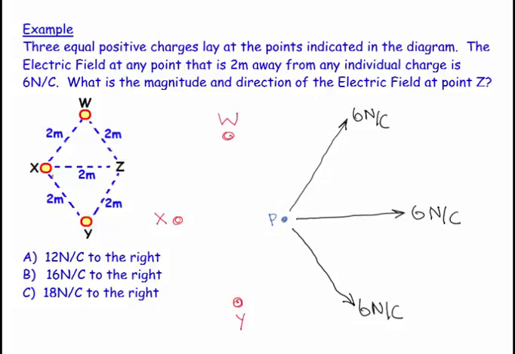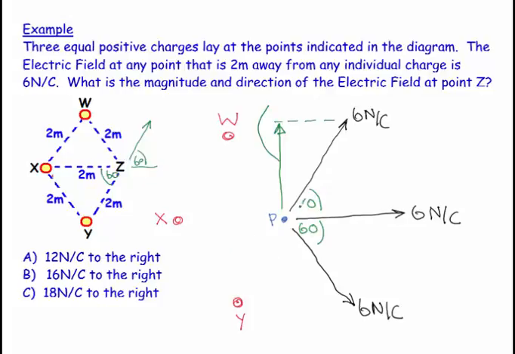Fair enough. I want to make some headway. I have to break these vectors up into components. So if I think about my vertical components to begin with, for this electric field, I'm going to draw it in, we need an angle, don't we? The nice thing about equilateral triangles is all the angles are 60, and that means that this angle here is 60, and that angle there is 60. So transferring across, this is 60 degrees, and this is 60 degrees.